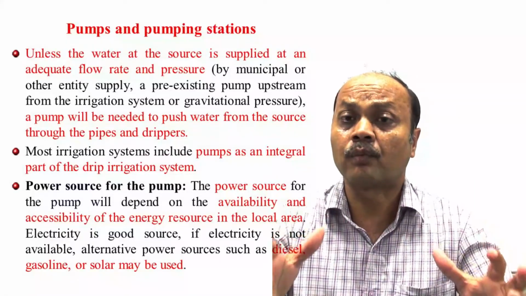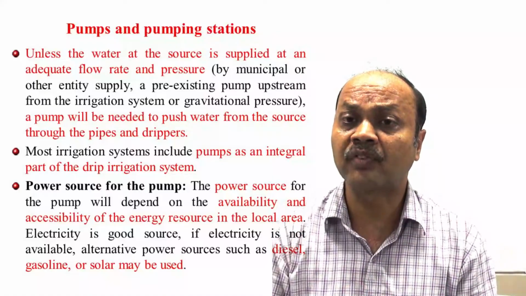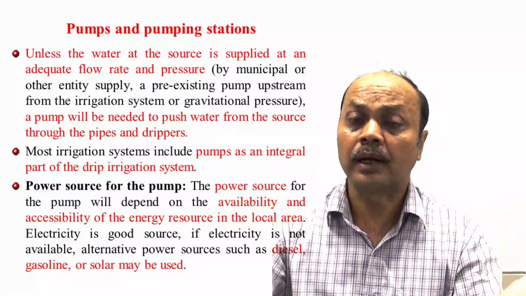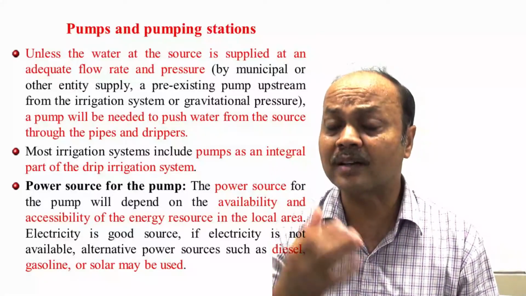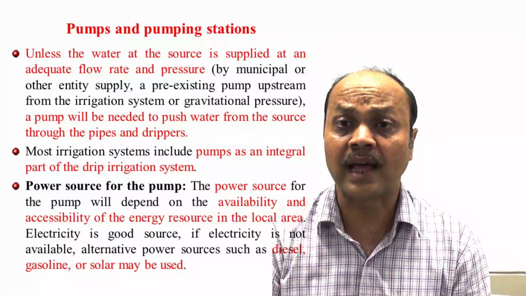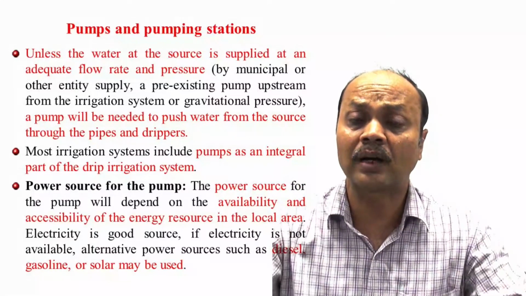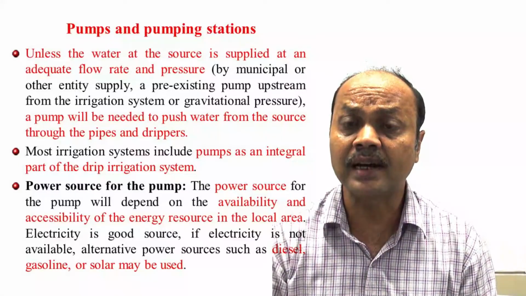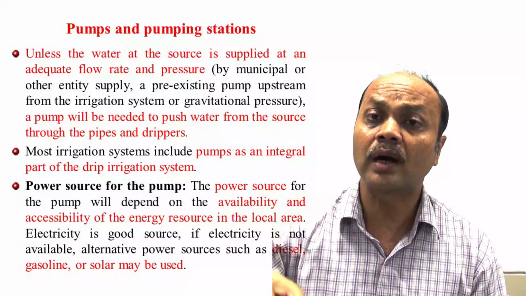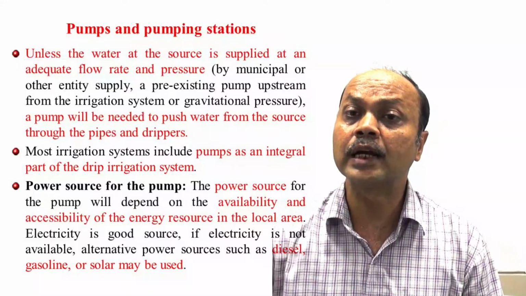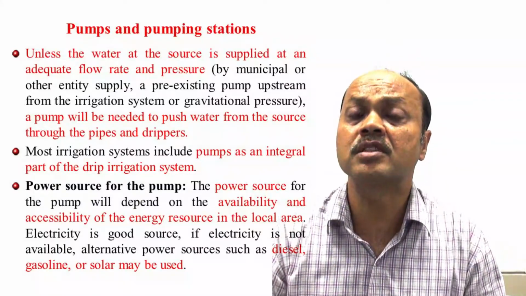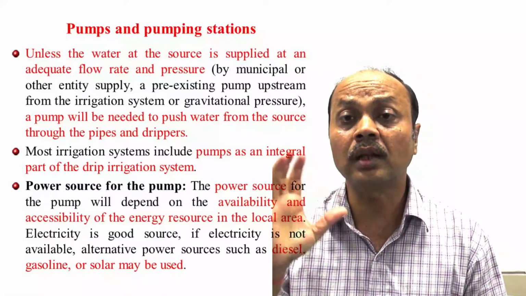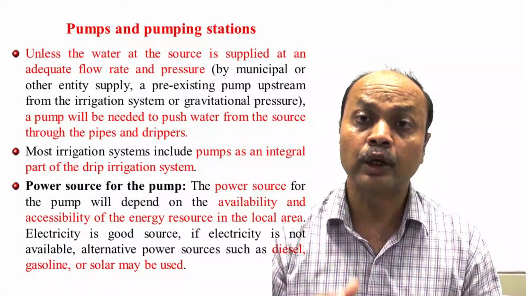So what is the perfect way? You harvest the rainwater, and depending upon the requirement, if the water seepage is very high, then you can go for plastic lining. You save the harvested rainwater during the rainy season, and then use the same water to irrigate your crop through micro irrigation, meaning drip or sprinkler as per your crop. And to run that system, drip or sprinkler, you put in a solar pump.